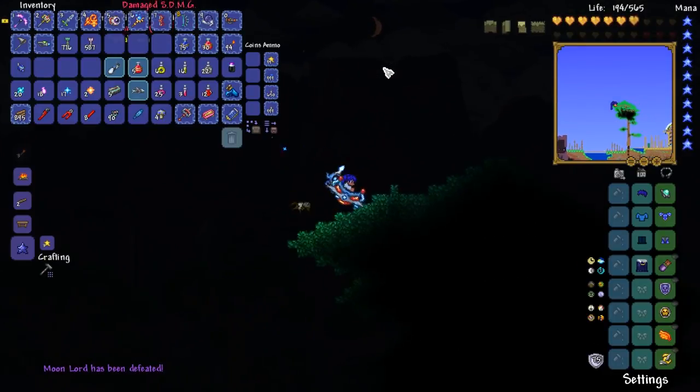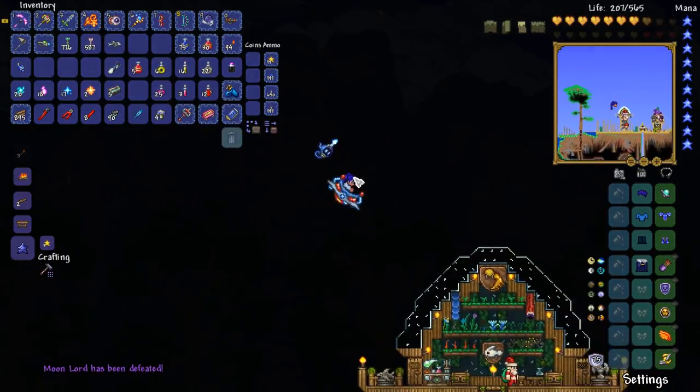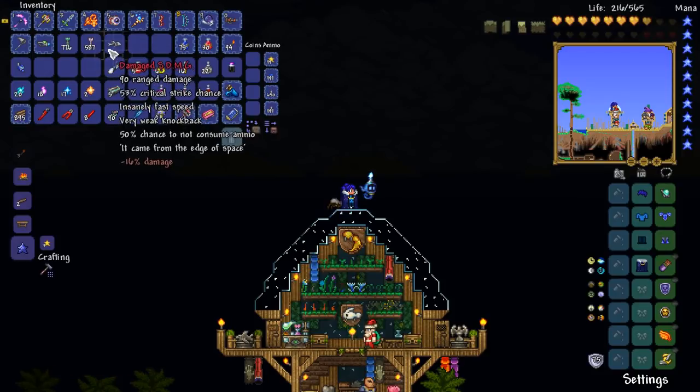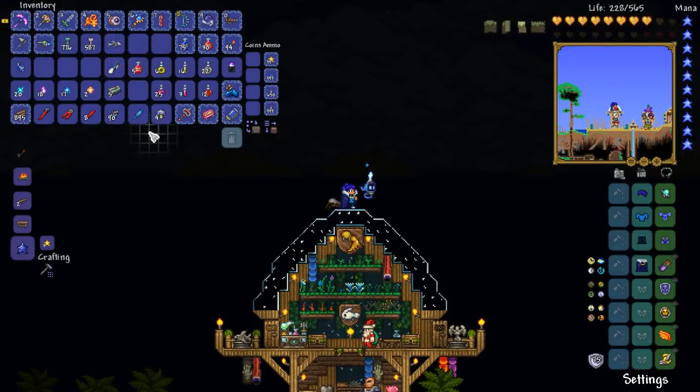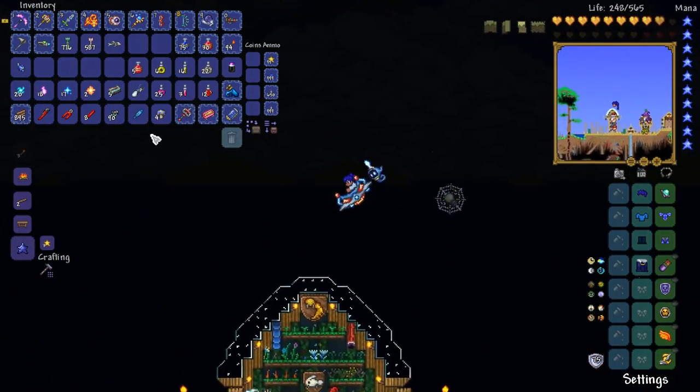SDFMG or SDMG? SDFMG is a freaking thing, isn't it? It's a Calamity weapon. Hey! I'm pretty happy with that. What an SDMG. Oh, mate. I'll actually be able to use it as well. That is sick.